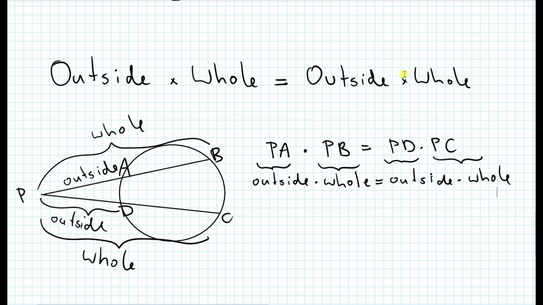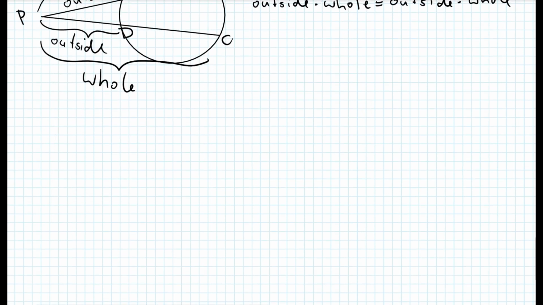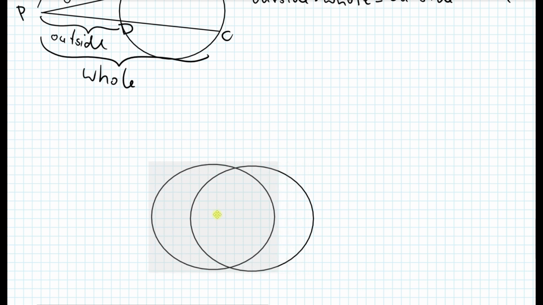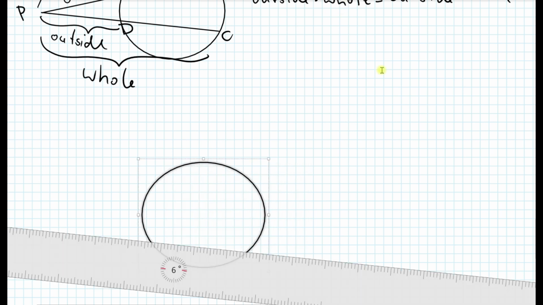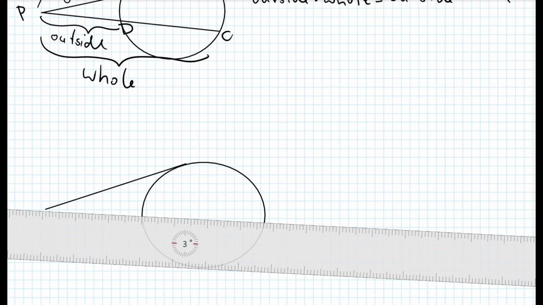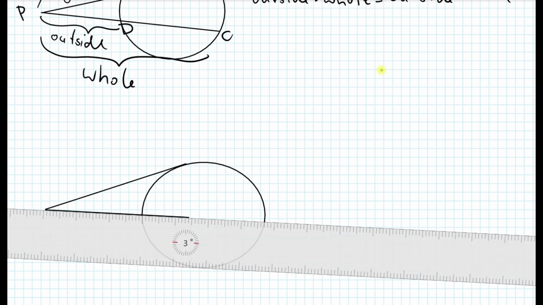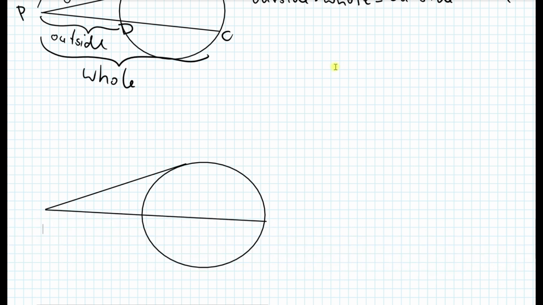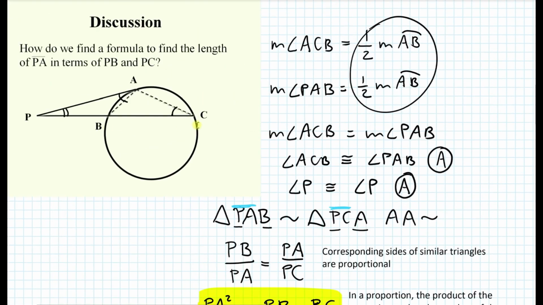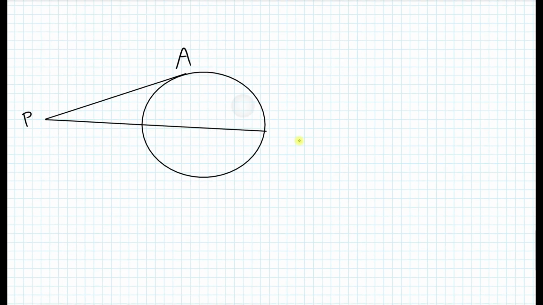Well, does this apply also for a tangent and a secant? Well, let's look at it. So let me draw another circle here. Okay, let me put the circle a little bit here. Okay, so let me draw a tangent. Okay, so here's a tangent. And here, let me draw a secant, okay? Okay, so here we had P, this was A, and if we look up here, we had B and C over here, okay? So we write B and C over here.